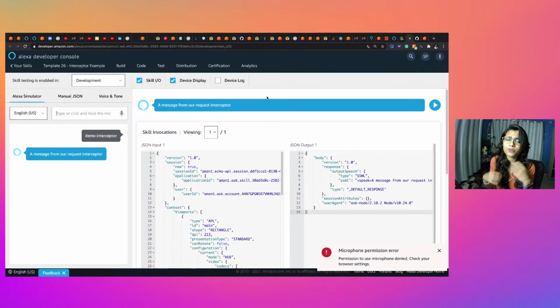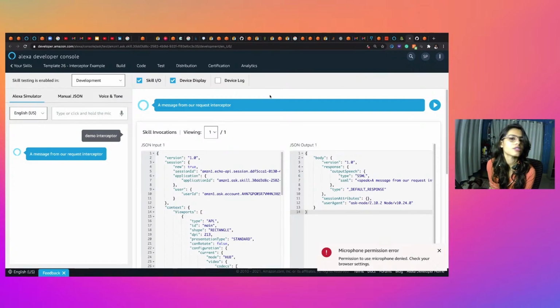I think this is pretty much the demo that I wanted to cover today. This is a very short demo, but trust me, it is one of the most useful things you can ever have. It can simplify so much when you're writing huge chunks of code. The interceptors could be really helpful, so make sure that you use them wisely, and that this helps you get out of all your trouble. So I really get problems with the Alexa hosted S3 audios.